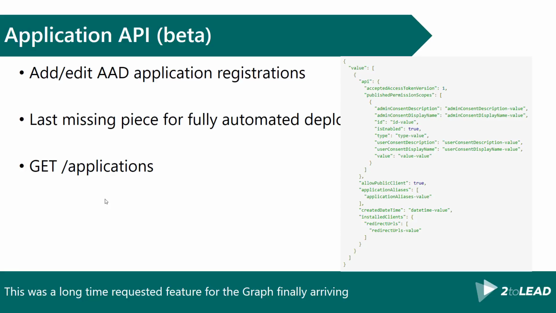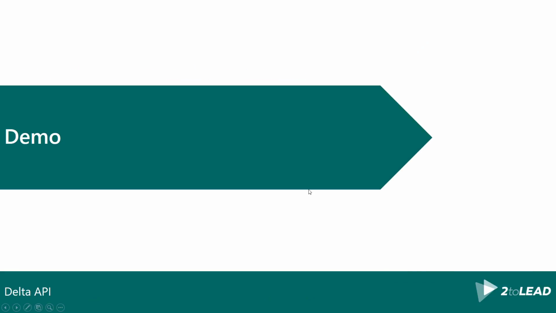Or okay, I want to send it to the customer. I don't want them to do that step manually because they might make mistakes. So let's do that again. Or any kind of audit also for applications: let's list out all the applications that are here and see which ones do not sound right. All those kinds of things are going to be possible via this API. Let's go to the demonstration.